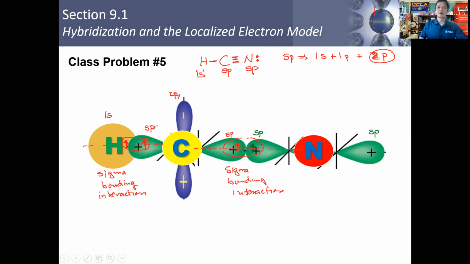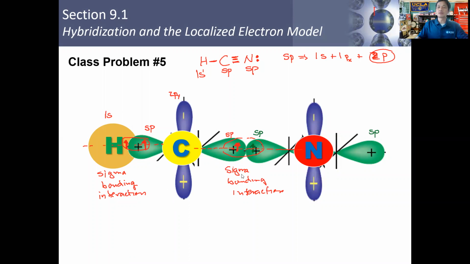Let's just, for the sake of argument, say that the p orbital that it used to hybridize is on the x-axis. That means it has a second p orbital. So carbon has a second p orbital, and so does nitrogen. Since nitrogen is also sp hybridized, nitrogen also has a p orbital that is unhybridized. So let's go ahead and draw that in. This is from the 2p, which we'll again call y. That's an unhybridized 2p orbital from the nitrogen.